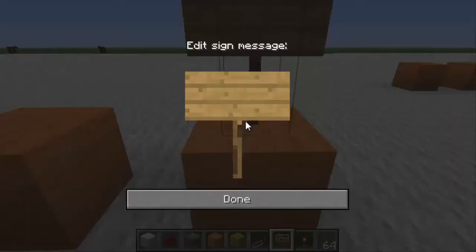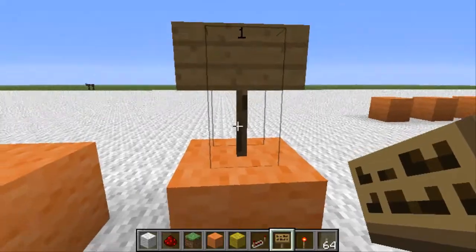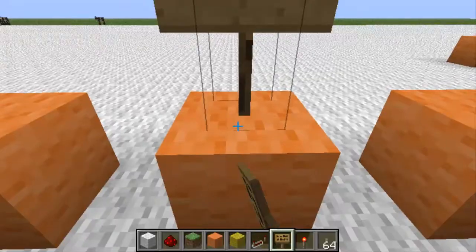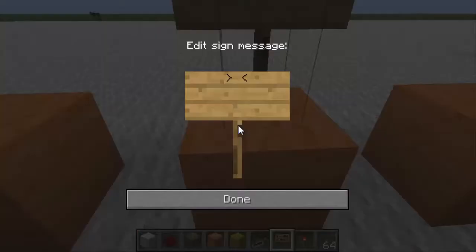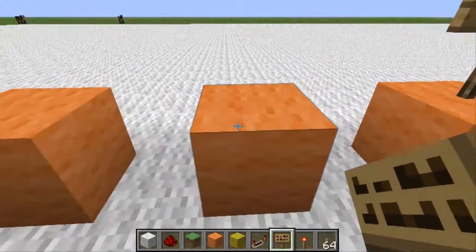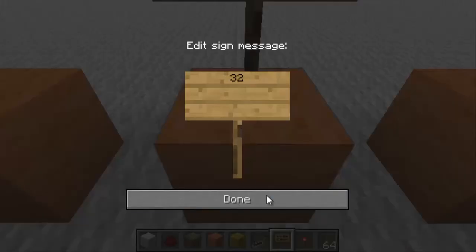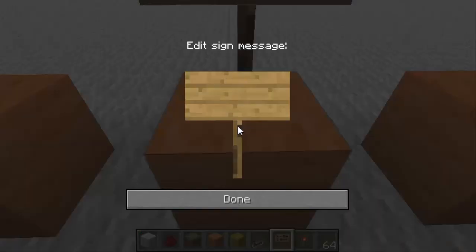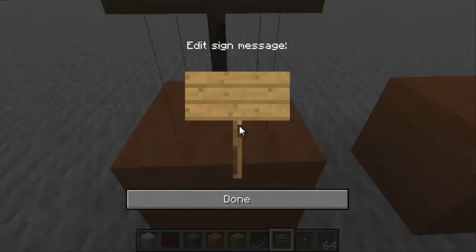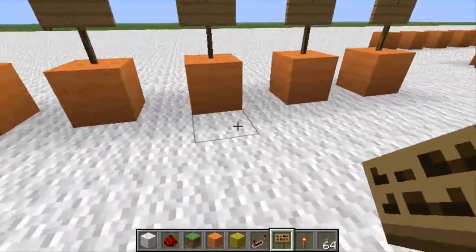So basically, what I mean when I say it's multipliable by 2 is that this first digit right here is going to have the least possible value that actually holds value, which is 1. And after that, because it's a base 2 number system, you're going to multiply this by 2, and this value is going to be 2. Then multiply by 2 and you get 4. Multiply by 2, you get 8. Multiply by 2, you get 16. So you're essentially just doubling it. Then you have 32, which is 16 doubled, and 32 doubled is 64, and 64 doubled is 128. So this right here is an 8-bit number system.